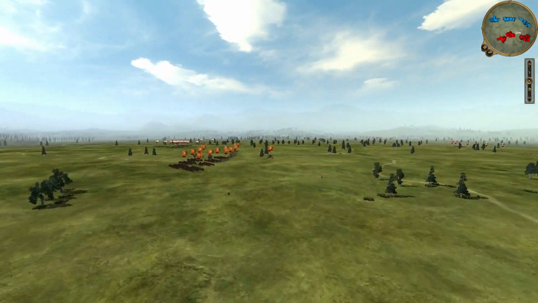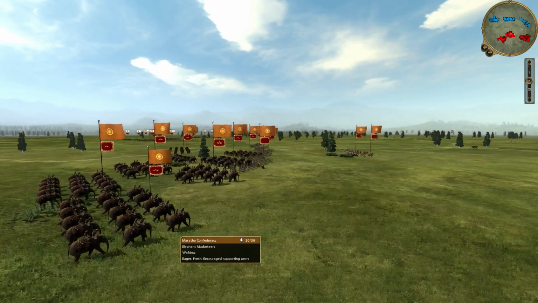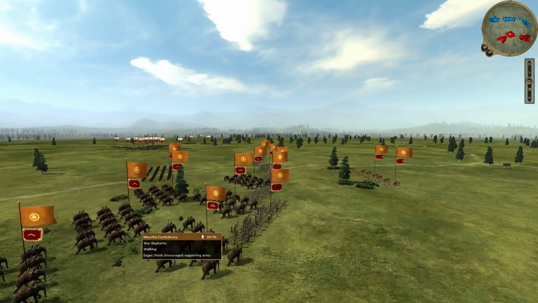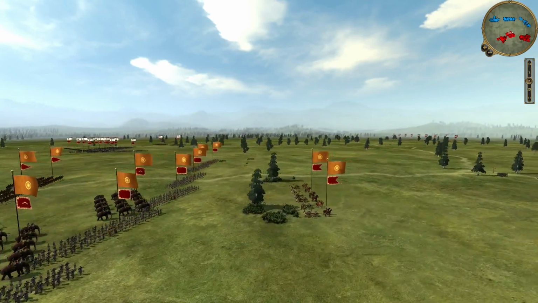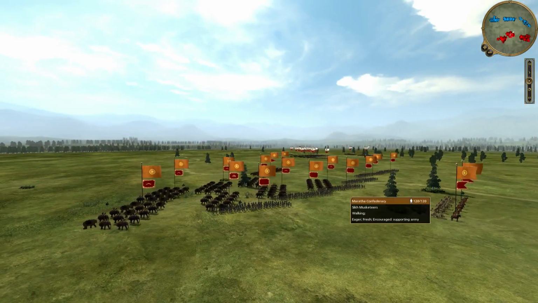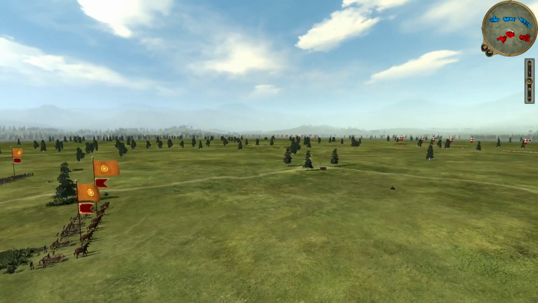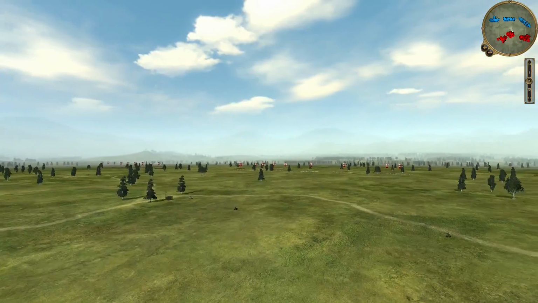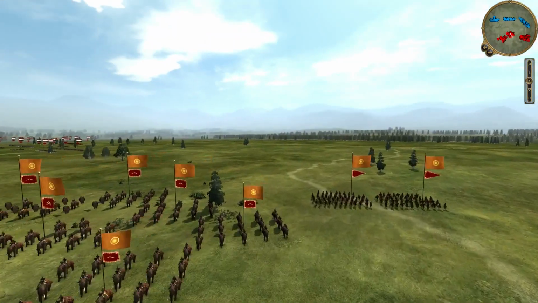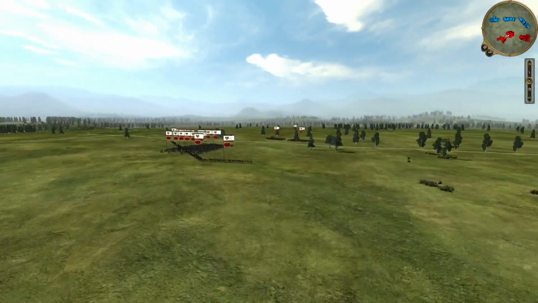It looks like the Indians are going forward with all their elephants. Ooh, here we go. Elephant musketeers and general's bodyguard and war elephants. And meanwhile, they've got their Sikh musketeers moving forward. Oh, and their artillery going to the front. So it looks like they're going to just sort of push forward and try to pound the British infantry, maybe get in close enough to use those elephants. And meanwhile, they got some horsemen over here on their flank.